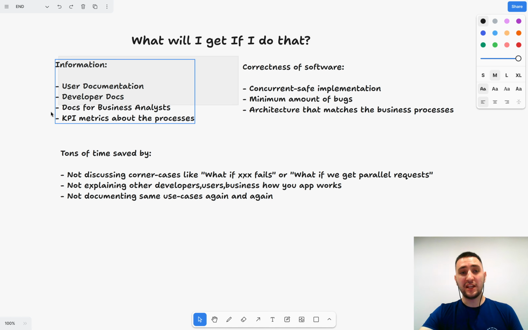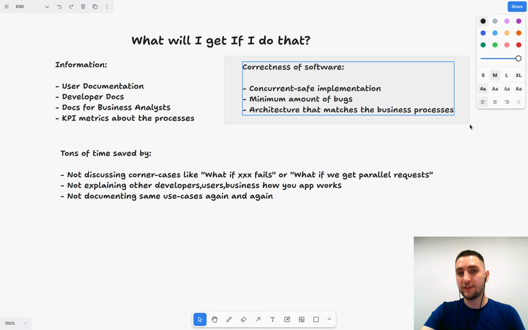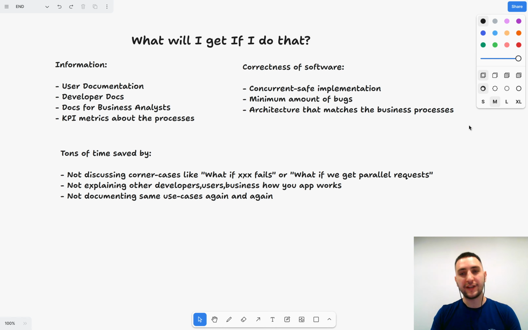Another thing, at a minimum you would have documentation here. And if you follow the second part of it, the guidelines I've put for updating the statuses and making unsafe operations safe, you would get correct software, which means you just have an application that works. You don't have double refunds, you don't have weird logic. You know that every unsafe operation in your process is handled and you know how it happens. And it also ensures the proper architecture for your application, because if you outline all the processes that happen here, you pretty much draw out your architecture.